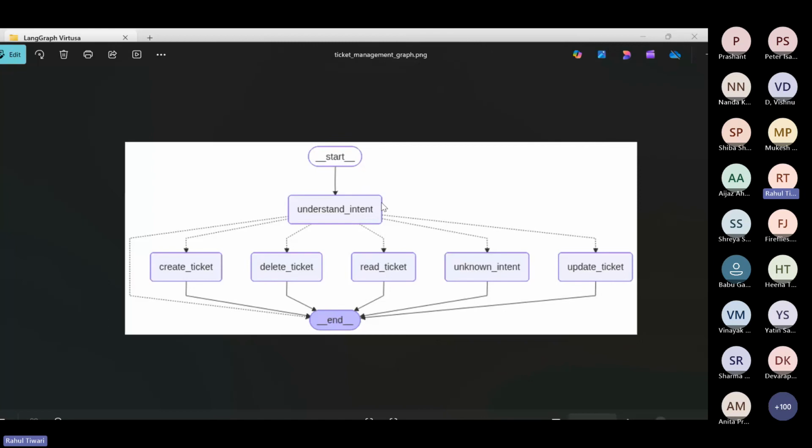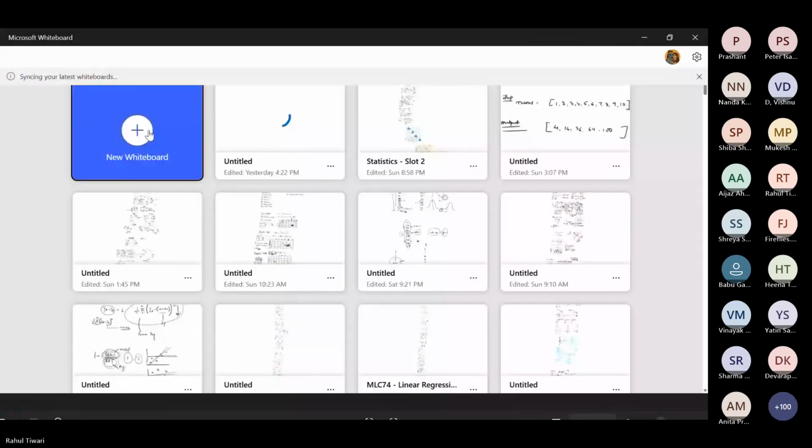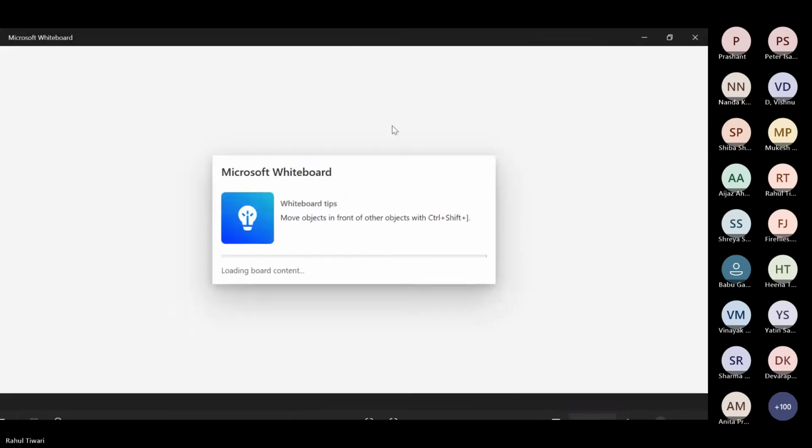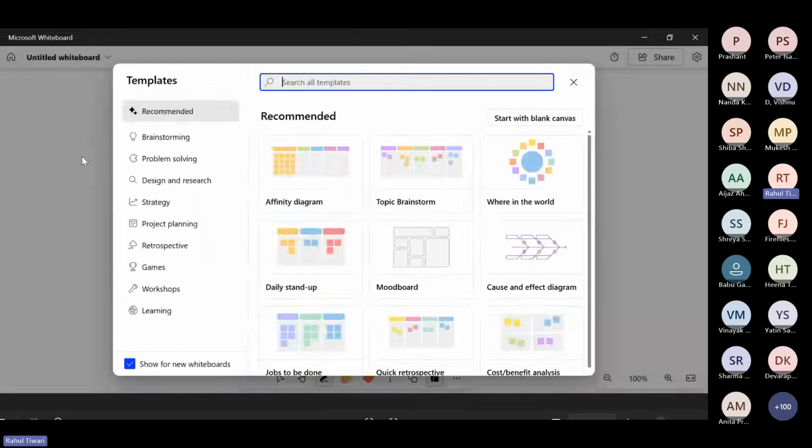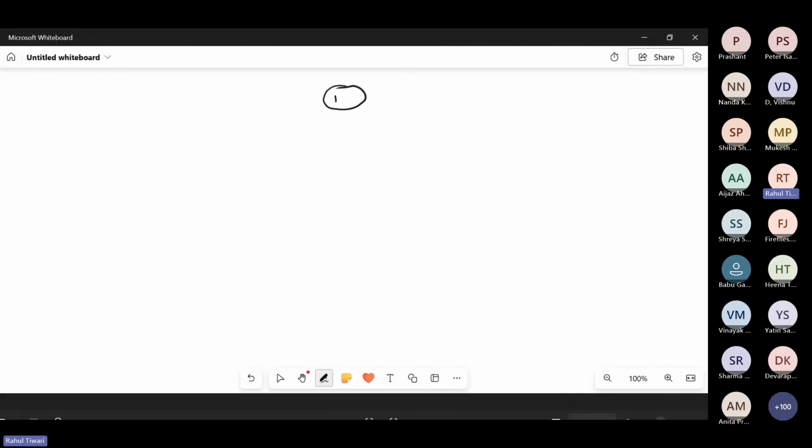So we can do something like this. I'll show you with a hand diagram. Just give me a second. So we can do something like this. First of all, define the department, right?